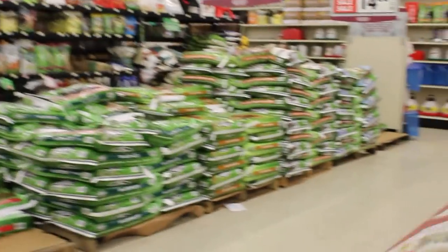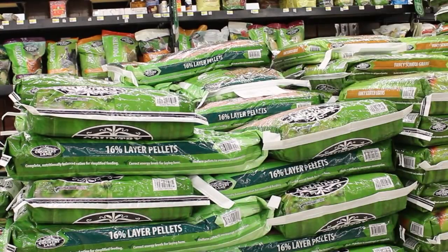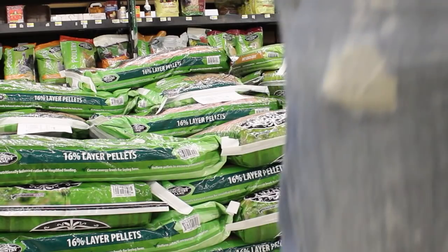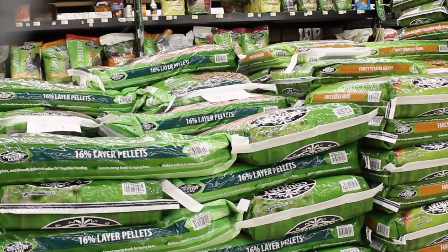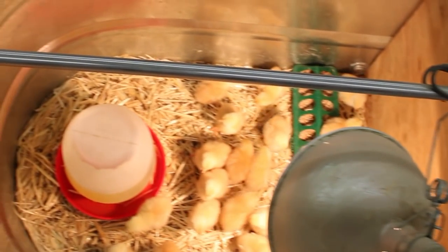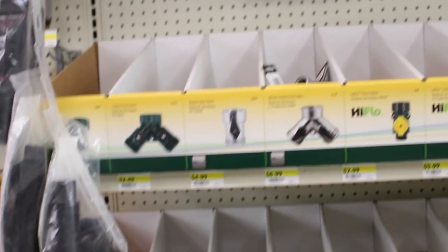Better get some chicken feed while we're at the farm store. It's chick days. And now we need a split off from the house. This one right here.